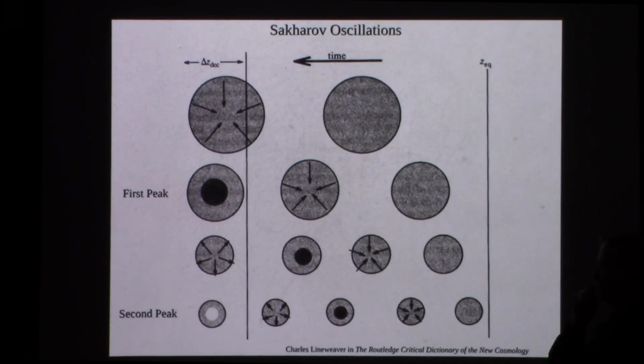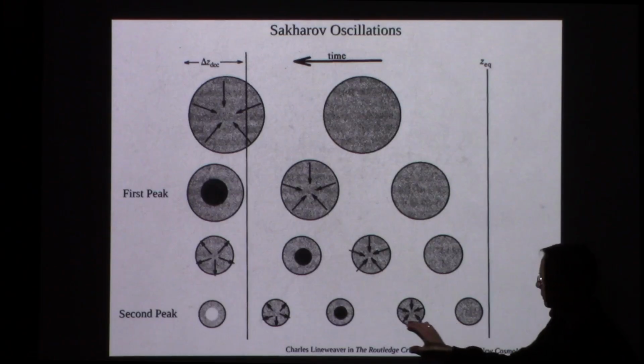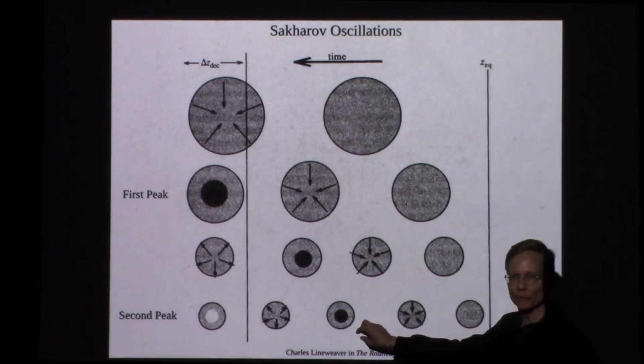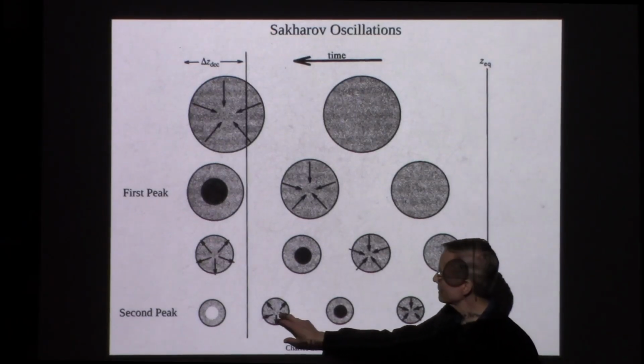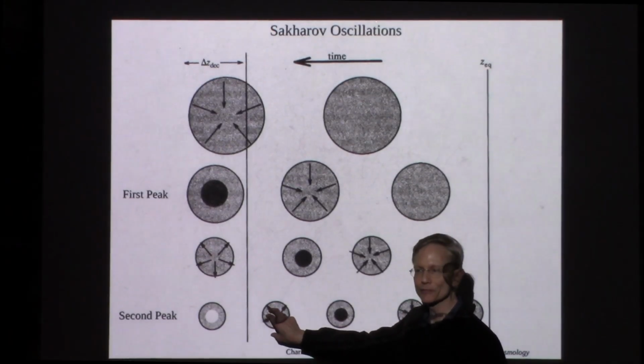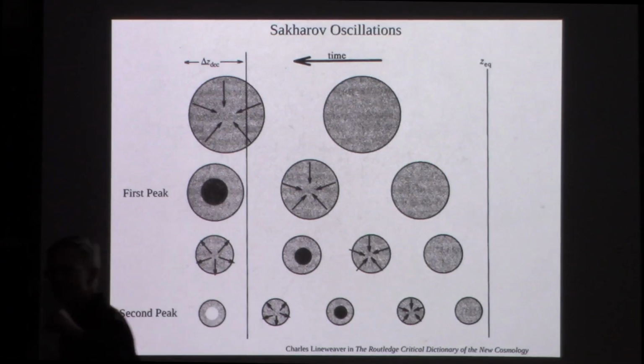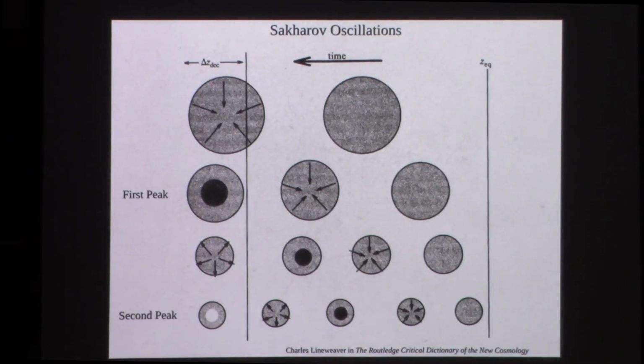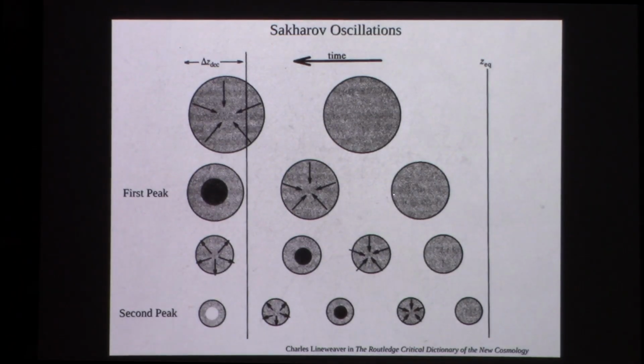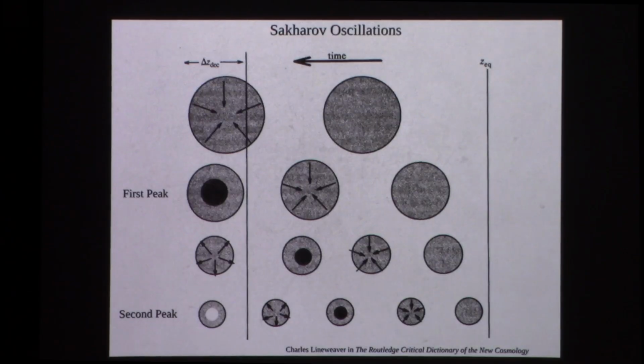One that's smaller than this one, okay? So we get to maximum compression, then what's it start doing? It starts to expand, it reaches maximum expansion, and what's it start to do? It starts to compress, and we capture it when it's still in the process of compressing. So in other words, we've got all these blobs that are expanding, compressing, and the strongest temperature fluctuations will correspond to blob sizes that were just right to be caught at maximum compression or maximum expansion at the time of recombination. So I'm going to make an analogy here.